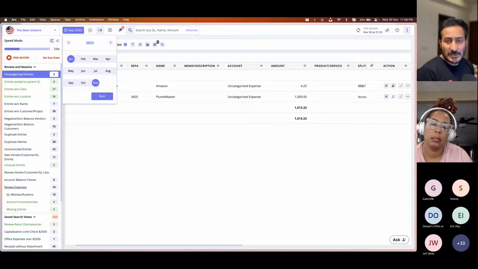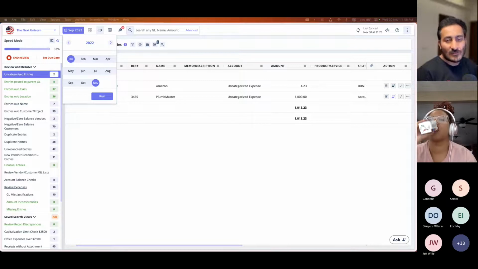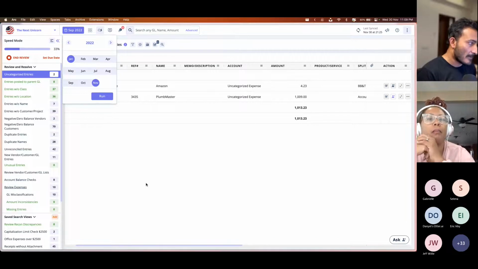So what this means is that you can do a monthly review, a quarterly review, or an annual review as well. A lot of people also use it in such a way that, let's say they got a new lead and they wanted to find out whether the books are in good shape or bad shape. All they do is connect the client, select the whole range, and quickly find out the health of the books. So that's also another way of using this app.